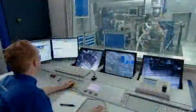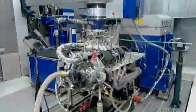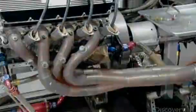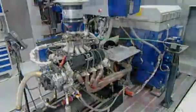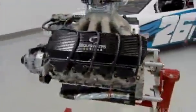The factory hooks up every engine it produces to a testing machine. The machine starts up and runs the motor, analyzing some 300 performance criteria, from revolutions per minute to fuel flow. At the same time, 3 remote-controlled cameras shooting from different angles enable technicians to zoom in and view on a monitor anything they need to visually inspect. All this to ensure the engine they've built will have a winning track record.